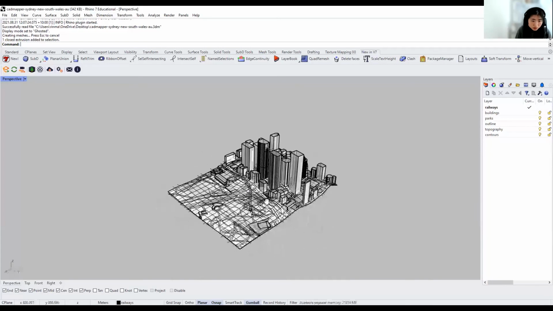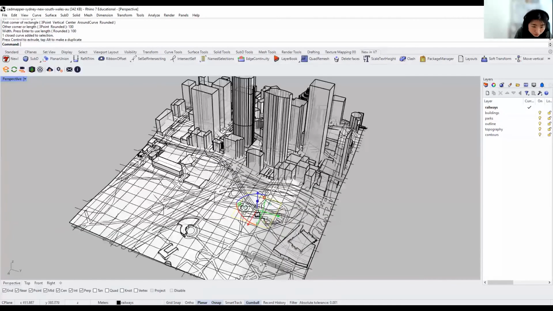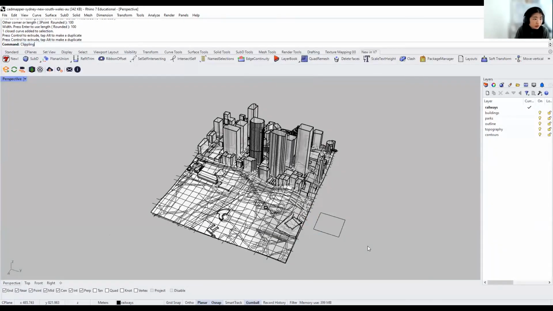So let's just say, okay, maybe we can grab a little area here, 100 by 100. Okay. I think I'm gonna do a clipping plane for this one. Not sure if you guys know about the Rhino 101 webinar that I ran last week, but I've also put in some ways to do a section and clipping plane in there. So if you type in clipping plane, that's gonna give you an ability to create a plane that we can see and visualize what the model might look like if we cut it.